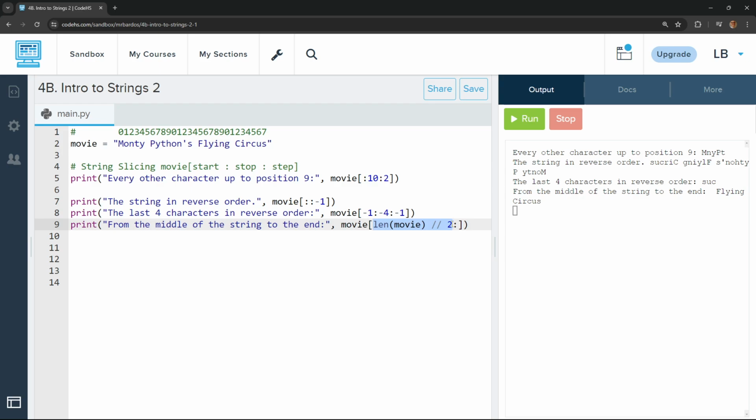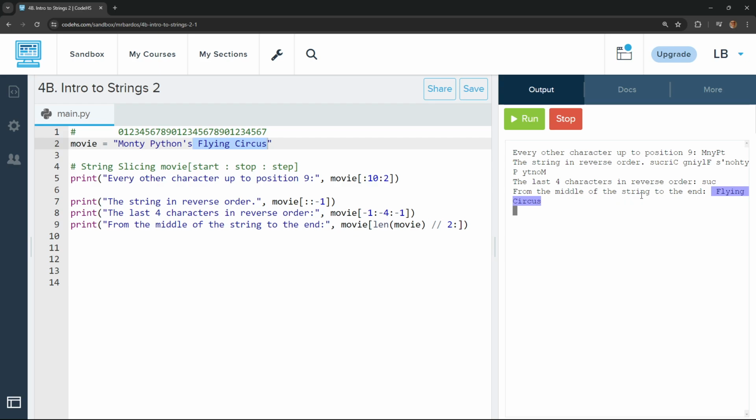The middle of the string is the position which is starting at the halfway point. So if the whole length of this is 28, we want to start at 14. We want 14 characters, so we start at 14 and go on. Do you know why I have 2 slashes here? Well, first of all, this thing did work. By the way, you can't really see, but it did print the blank up until Flying Circus, so it printed all of these.